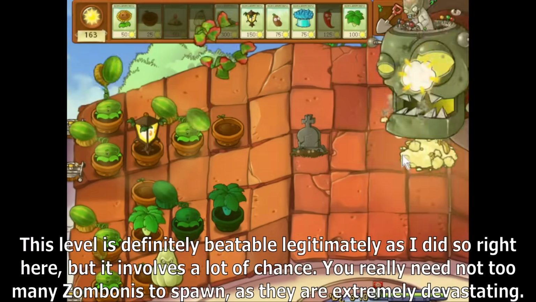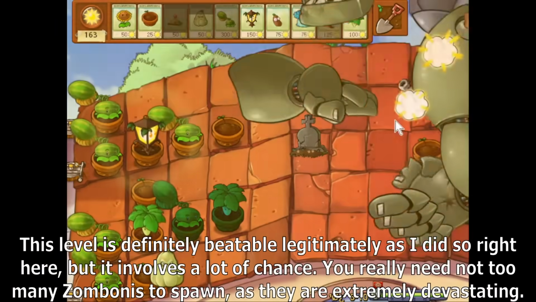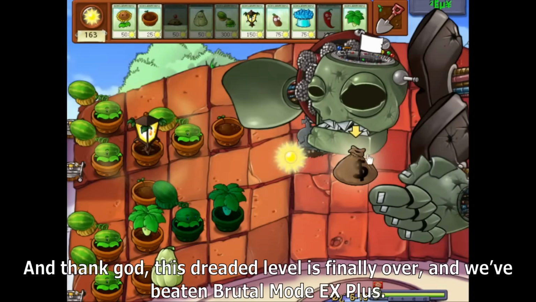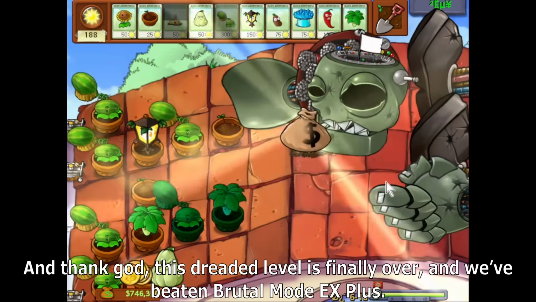This level is definitely beatable legitimately as I did so right here, but it involves a lot of chance and you really need not too many Zombonis to spawn as they are extremely devastating. And thank God, this dreaded level is finally over, and we've beaten Bruno Mode EX+.